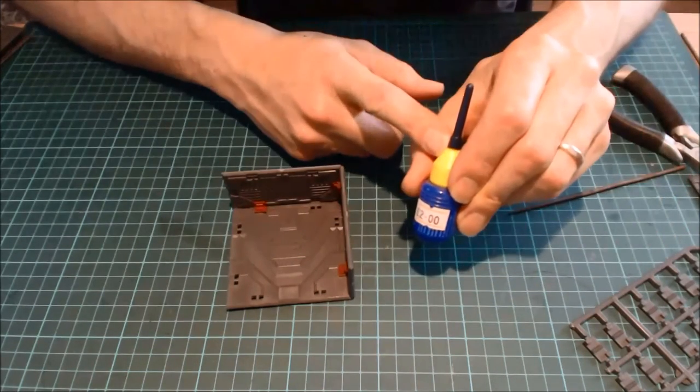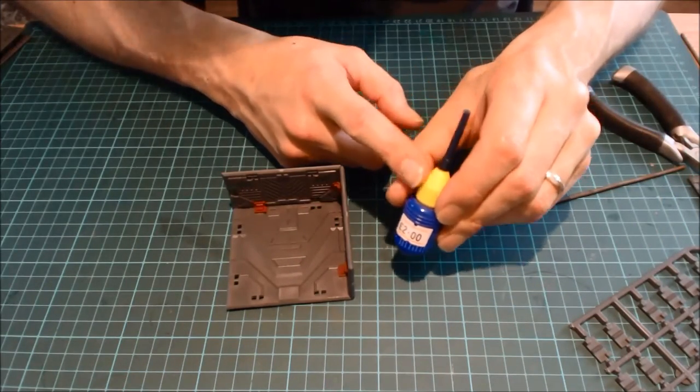It's also handy having a thin bit of brass wire with this.